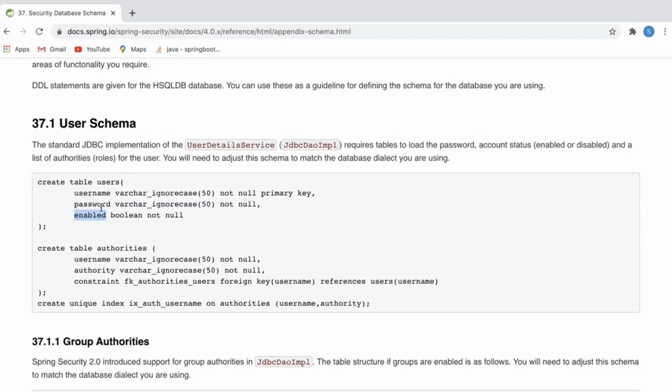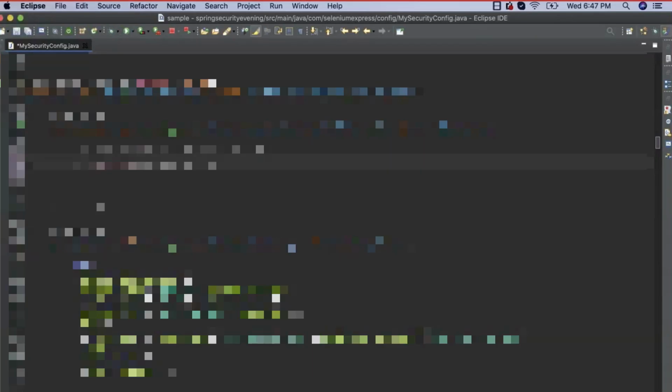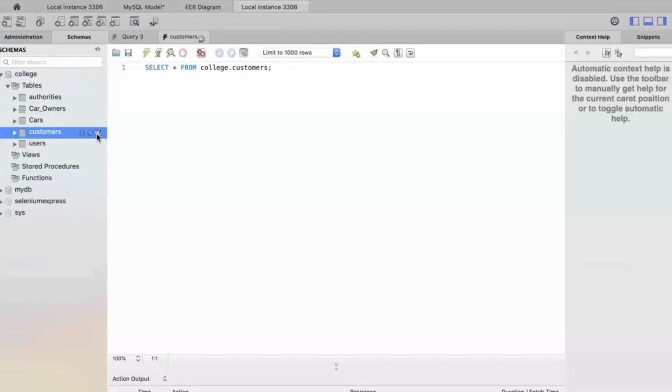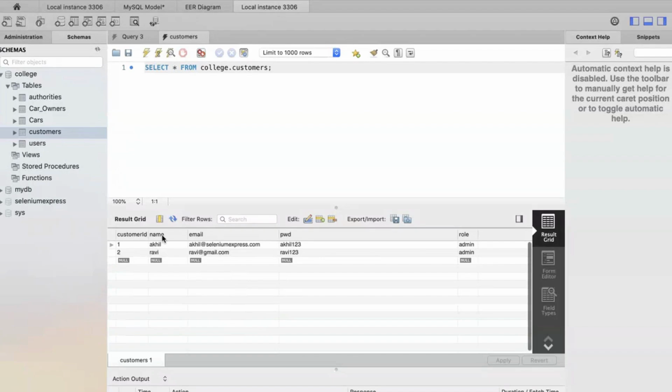Let's say right now I will be creating one table. Someone, let's say Sonali, says, okay Vilas, I don't want to create a users table, I will create a customer table. Somewhere, I think in the morning batch, we created a table. Maybe I can show you that. Maybe I had that inside the college database. See this table, I got a customer table. Inside that I have user ID, name, email, password, role. So I had one table. Here is my user ID, here my name is Akhil, his email ID is this one, password is this one.